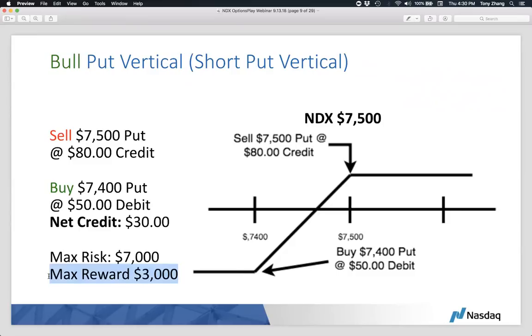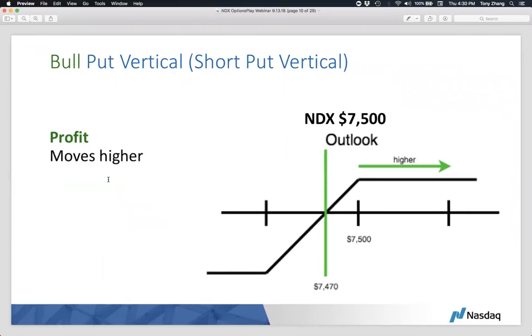So here's an example of a bullish trade that you can make, and you would make this type of trade if your outlook on NDX is that the index is going to move a little higher; you'll profit by selling a short put vertical. However, you will still profit even if the index moves slightly lower, or if it stays neutral. This is really why selling credit spreads is a very popular strategy amongst a lot of traders, because you can make money in a lot of different scenarios, whether the index goes higher, a little lower, or just stays exactly where it is.